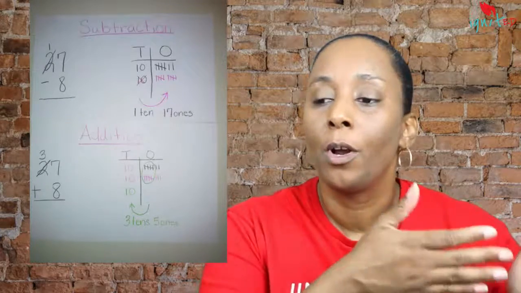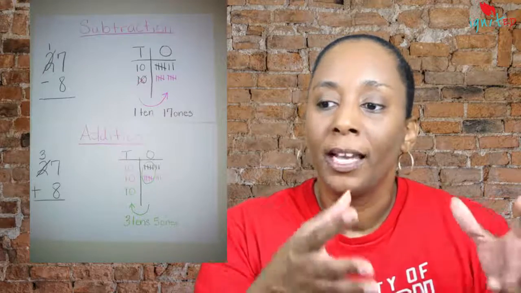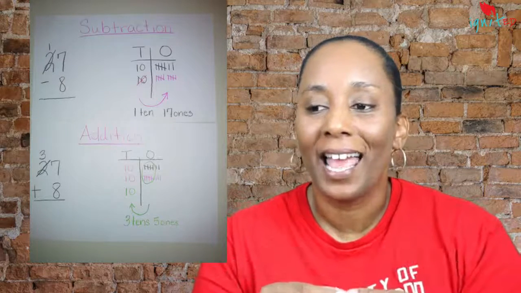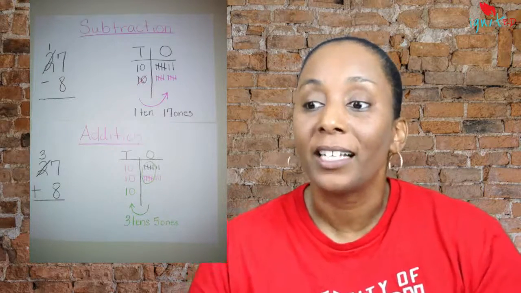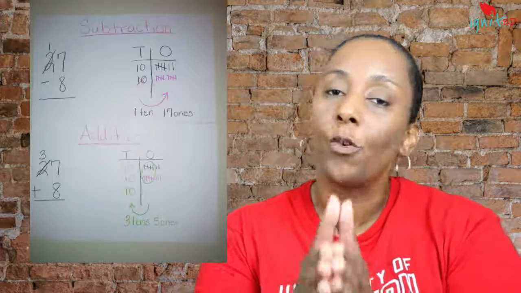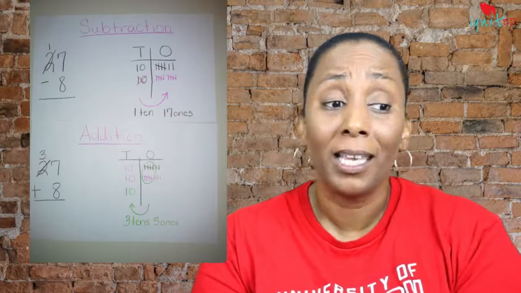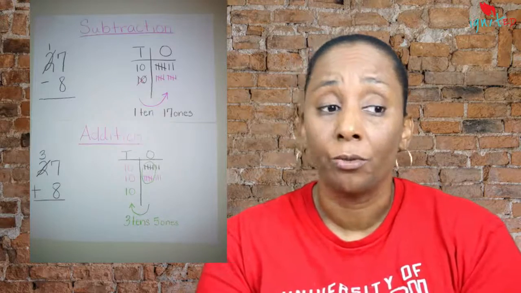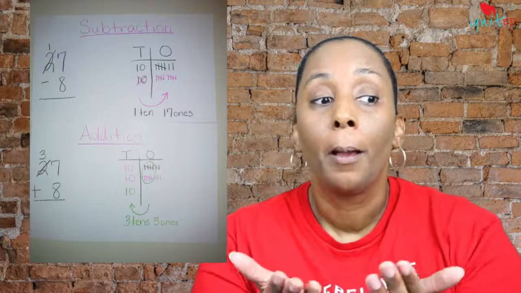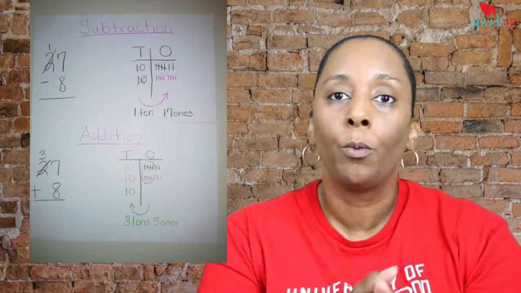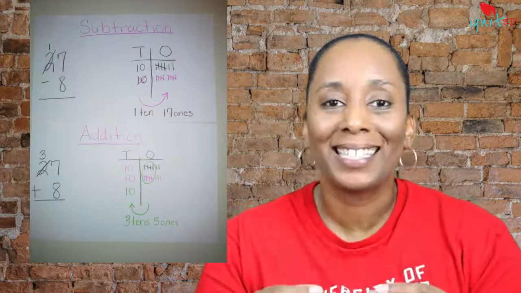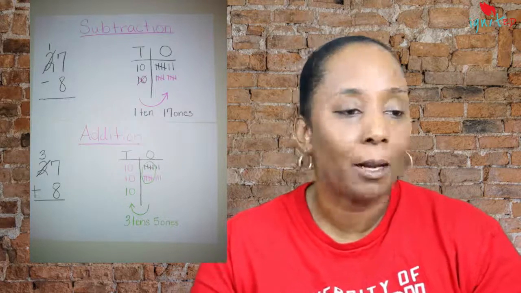It goes back to the place value. If there's a 0 in the ones place, that ones place does not have any value. So it's not a placeholder. It has no value. If you have $0 in your bank, that means your bank account has no value. If you put $3 in the bank, the value of your bank account is $3. So when you're talking about 0, 0 shows that that place does not have value. It is not a placeholder.